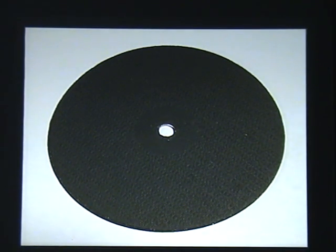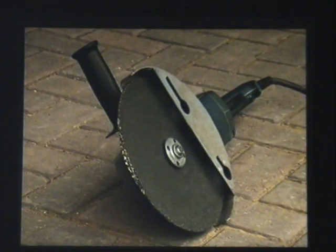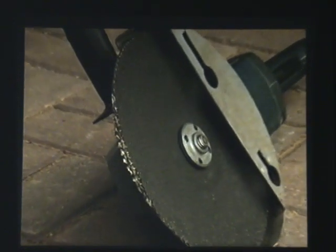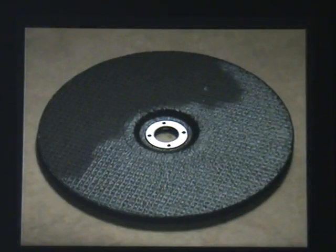Although some cut concrete and others will cut steel, all abrasive wheels are fragile. Never drop, knock, roll or tread on an abrasive wheel. Dropping an abrasive wheel machine can seriously damage the mounted wheel or bend the spindle. If you drop a machine, disconnect the power, check the machine very carefully and have a new wheel fitted. Before storing or using a wheel, check for any physical damage such as distortion or warping, and look for marks left by water, oil, petrol or diesel — contact with these can weaken a wheel, making it dangerous to use.